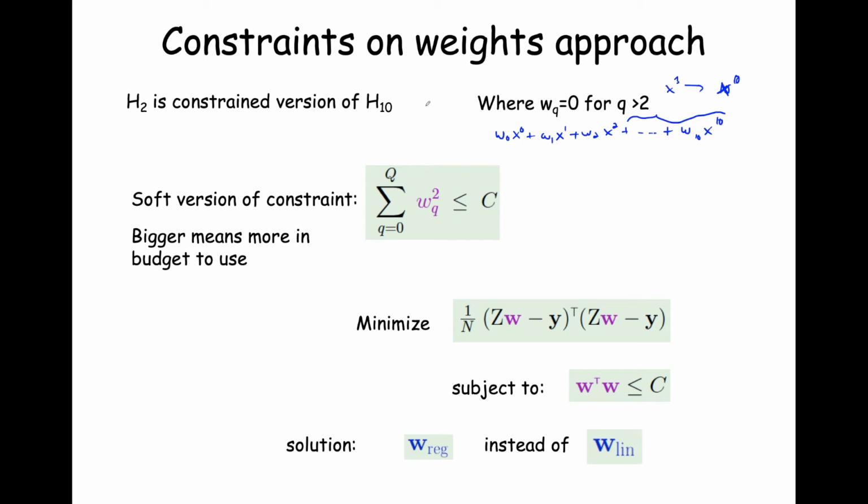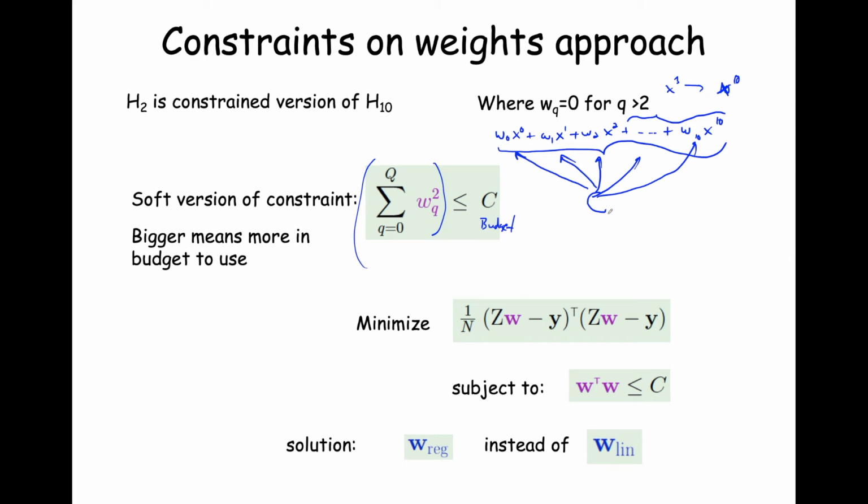Now, that's pretty dramatic, and what you're essentially doing is limiting the expressiveness of a degree 10 polynomial to a quadratic. Now, one of the things we can do is strike a balance, this idea of having some of the expressiveness of a degree 10, but putting a constraint on it. And we can do that using a soft constraint. And the soft constraint is of the following form. We have the sum for q goes from 0 to big Q, the degree of the polynomial, of Wq squared, and that sum is at most a budget that we're going to call C. Essentially that allows us to use all of the monomial terms in our polynomial hypothesis set. But what this C is doing, C is a value, and it's saying I'm going to carve out of this budget, this C, all of these weights that I can spread now across all of the monomials making up this polynomial.